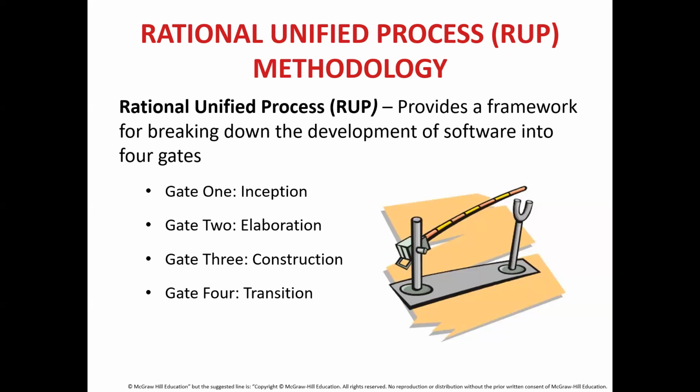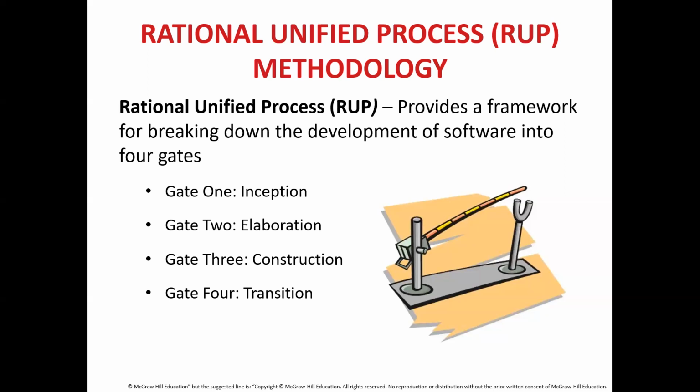Gate 2 is elaboration. The primary objective is to mitigate the key risk items identified by analysis up to the end of this phase. The elaboration phase is where the project starts to take place. In this phase, the problem domain analysis is made and the architecture of the project gets its basic form.